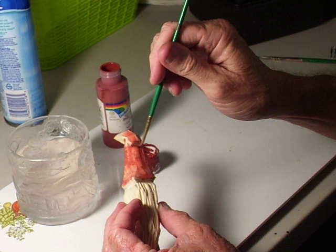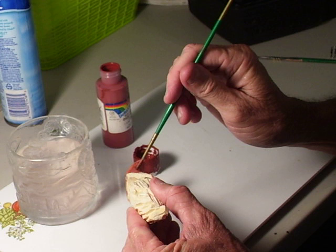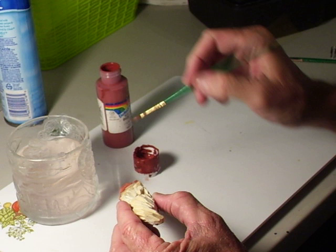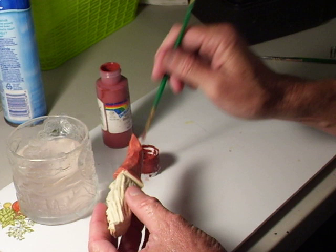It's a real, real simple carving project and even a more simple painting project. It doesn't require a lot of detailed, off-the-wall painting or anything that is real difficult to do. It's pretty simple. I'm using a red oxide — you can use a cherry red or anything like that, something that looks like Christmas.